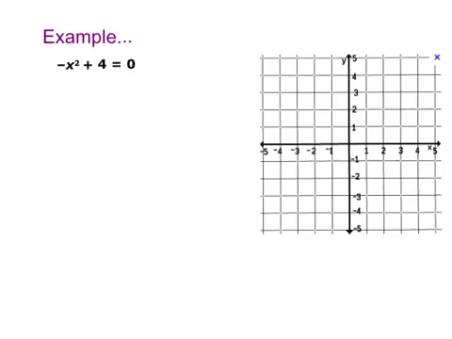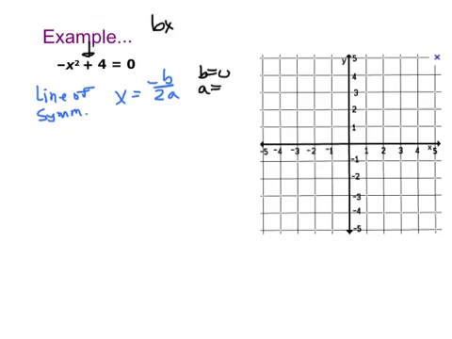So the first thing we need to do is find our line of symmetry. And we find that with x equals negative b over 2a. And what happens here is, since we don't have a bx, our b is equal to 0, and our a is equal to negative 1. And so we get x is equal to negative 0 over 2 times negative 1. Well, that's all just going to equal 0. So our line of symmetry is just simply right down the middle. And then I've conveniently placed that in red. So this is where x is equal to 0.